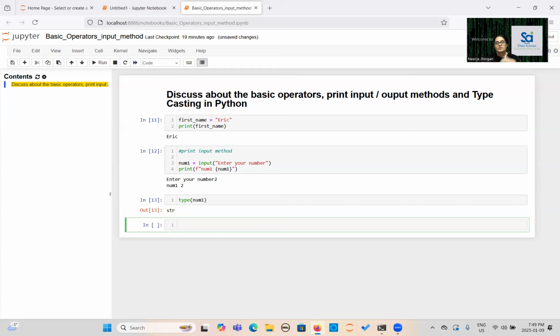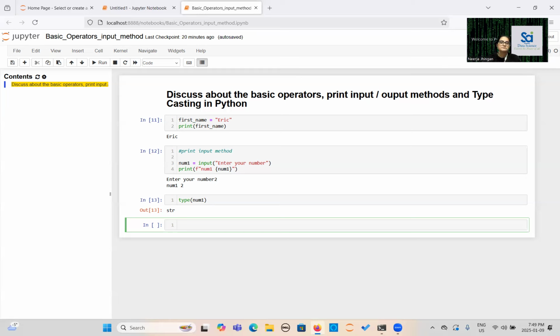So if I want to do any calculation with these numbers, I need to convert them into either integer or float. I will convert these numbers into float so I can use them for calculations, and I can teach you the basic operators as well, like plus, minus, multiplication, and so on.